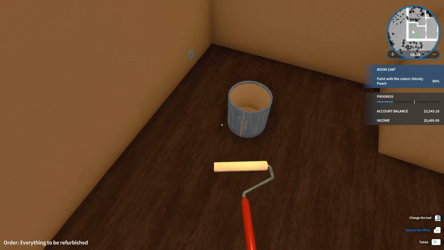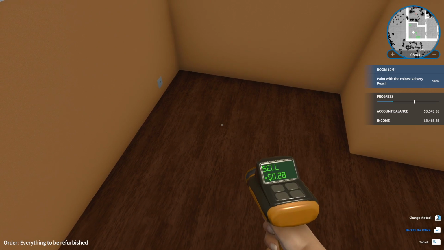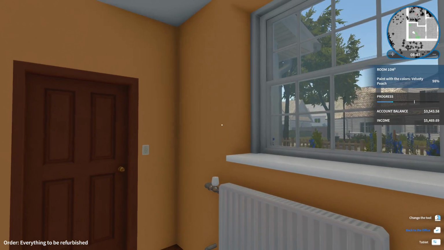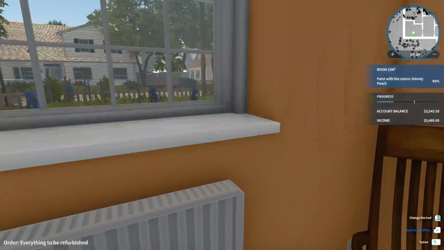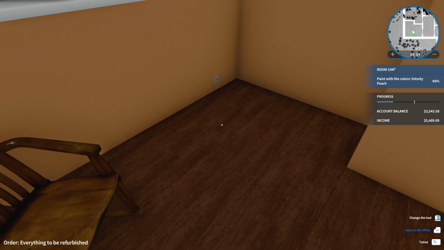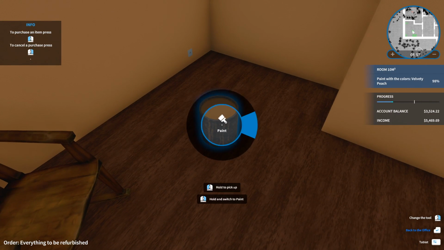Okay. I'm actually really curious to see what these decorations are. That's... oh, no. I got rid of that can too soon. Velvety Peach, 98%. What have I missed? Jolly, now I have to buy another paint can. Oh well, that's my bad.